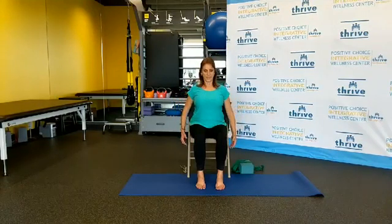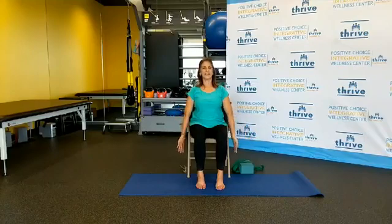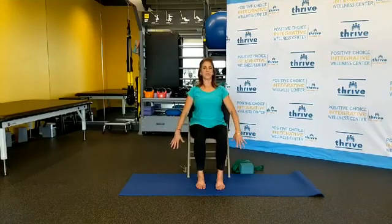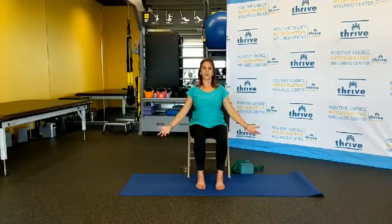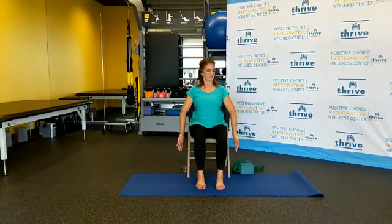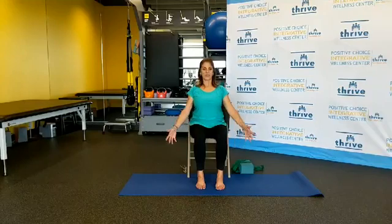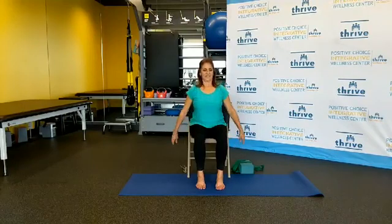Release all the way down. Let's take the thumbs and bring them back, then bring the thumbs inward and out, in and out. Try to keep the arms long, let them drop down by your sides, and rotate those hands, working into your shoulders along the shoulder joint. Gentle breathing — in through the nose and out through the nose.